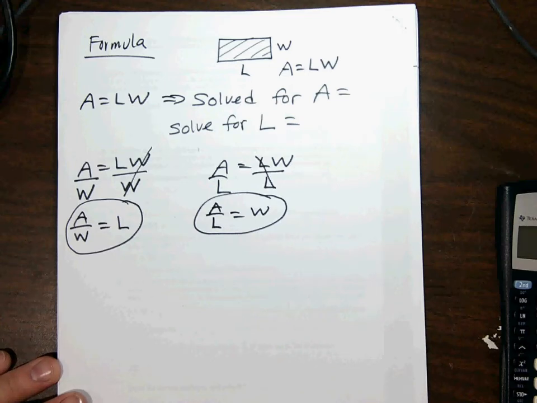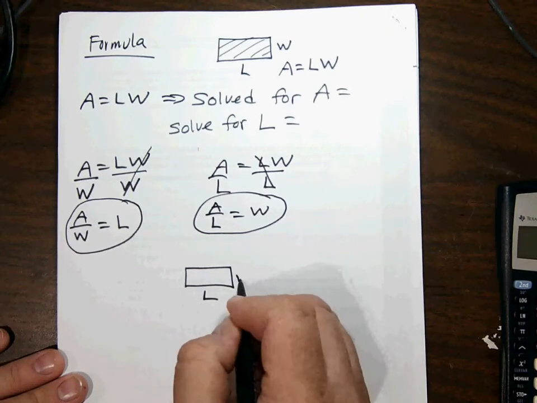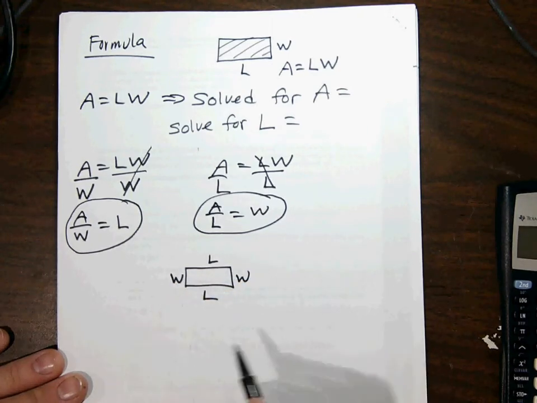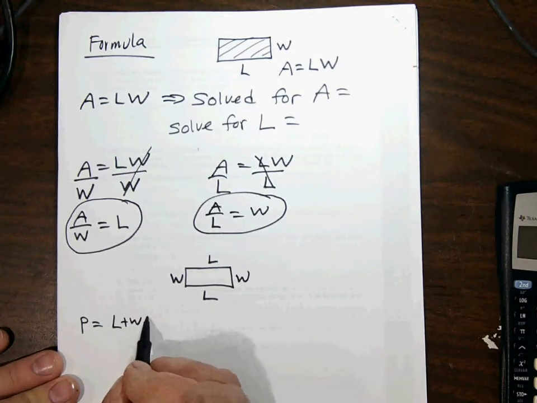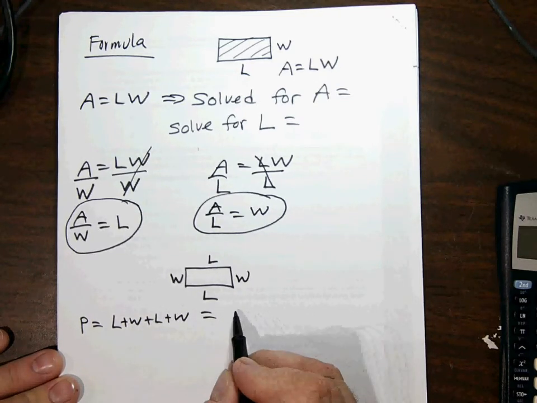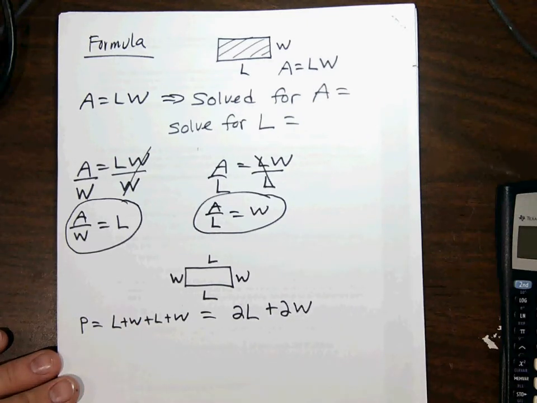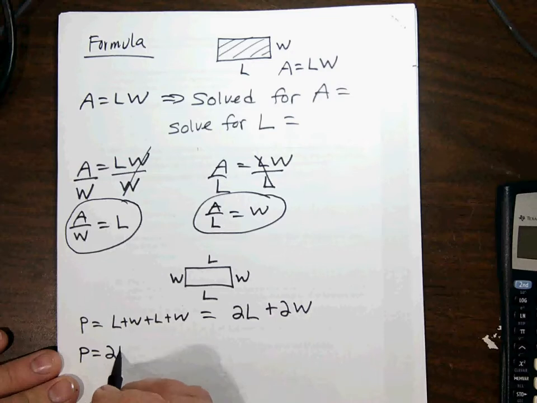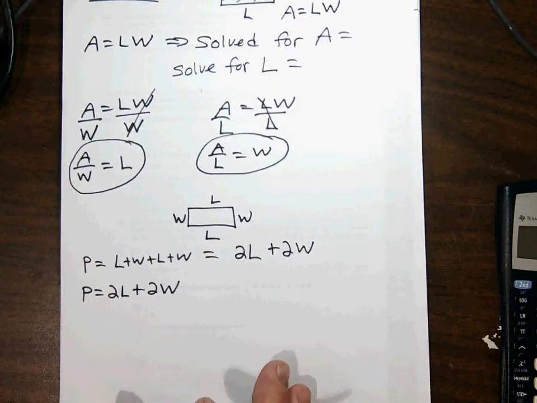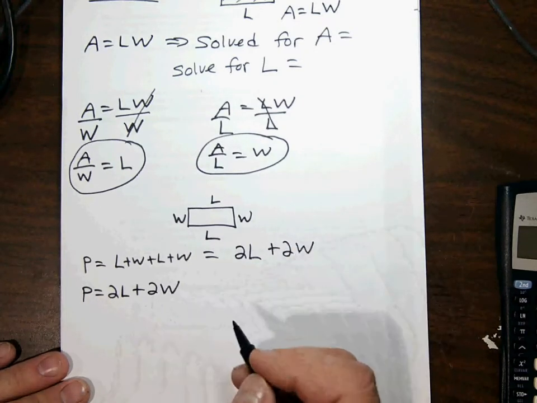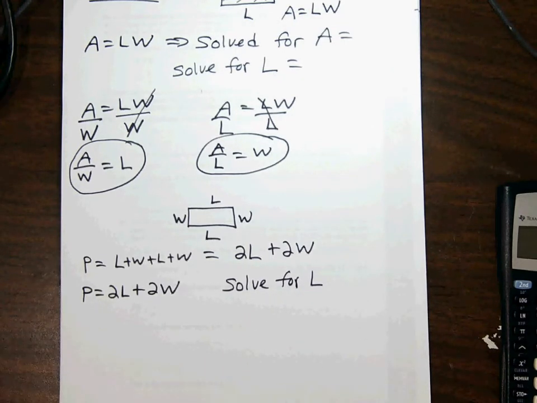Okay, so let's practice some of that. That was the area of a rectangle. The perimeter of a rectangle, I'm adding the 4 sides around, right? A length, a width, a length, and a width. So we say P for perimeter, it's L plus W plus L plus W, but a more shorthand way to write that is 2L plus 2W. Okay, so perimeter will say P equals 2L plus 2W. Okay, well that formula is very nicely solved for P already, perimeter. What if I want to solve for L again? I want L equals all that stuff, not P equals all that stuff.